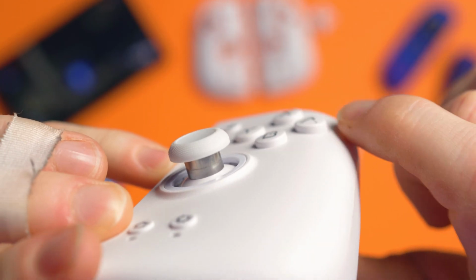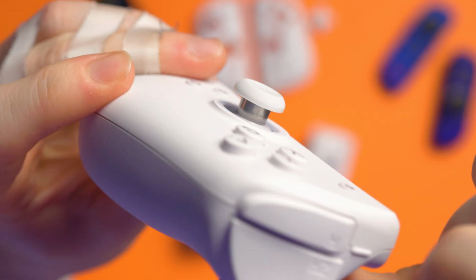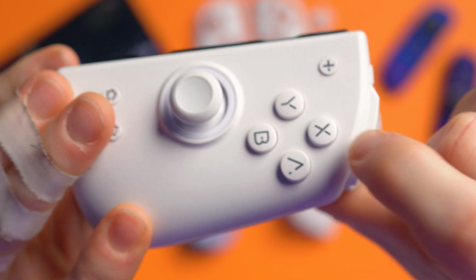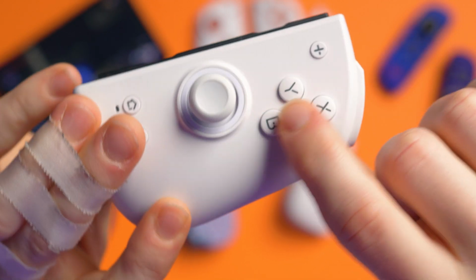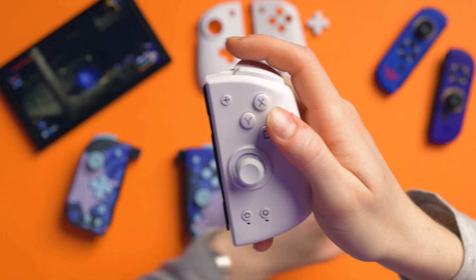Whereas with the MOBAPAD, the A button scoops down and follows the curve of the actual controller, as hopefully you can see there, and they are all slightly domed as well, so they've got a slight convex on them, and these are not mushy and horrible. These are actually mechanical switches. So mechanical switches make an audible click just like a mouse, and it could be a downside for you, but I really like it. Here you go.